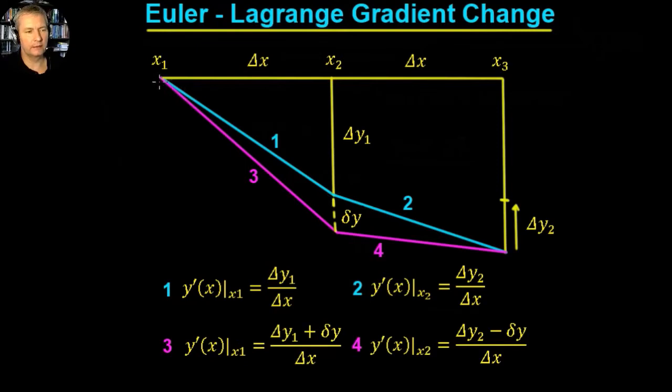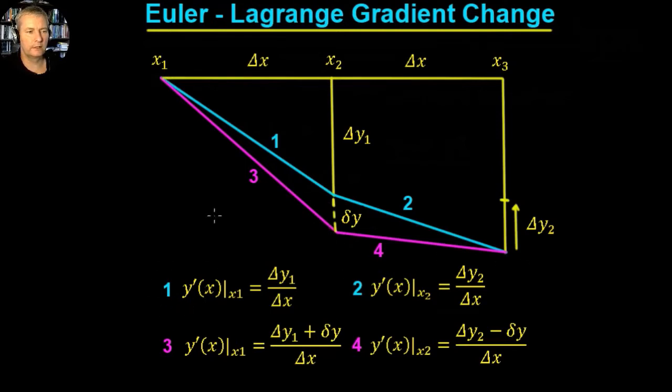So we can see the gradient of this line here. We're linearizing the rope again at the new point, and you can see the gradient has increased at this side, and you can see the gradient has decreased at this side. We're interested in the change in these gradients 1 and 2 whenever you move this point here to here, and they changed from 3 to 4. So let's work out what the gradients are at 1, 2, 3 and 4.